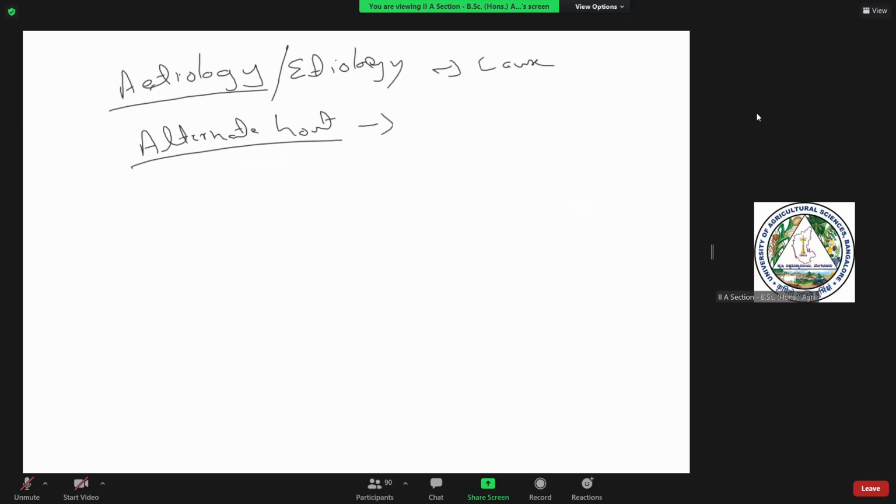That is, a particular fungus or pathogen requires two different hosts, host A and host B, especially to complete the life cycle. So one stage will be here and another stage will be here. The best example is the wheat and barberry, for the rust, that is the stem rust pathogen. That is one of the two kinds of plants on which a parasitic fungus must develop to complete the life cycle.